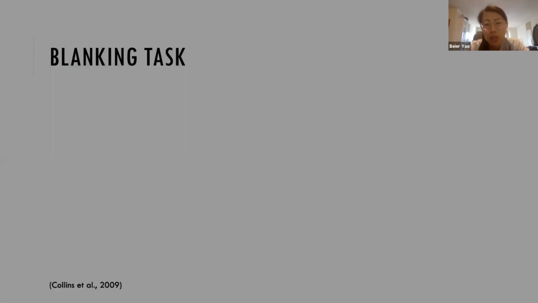To measure CD, we used the blanking task in this study. The task goes like this. Each trial starts with a red dot in the center of the screen. Participants are supposed to fixate on it. Soon after, the dot will change color to black to signal it will move to a different location to the left or to the right. At the pre-saccadic location, participants are told to follow the target as soon as possible.